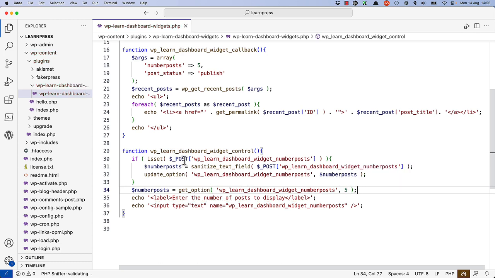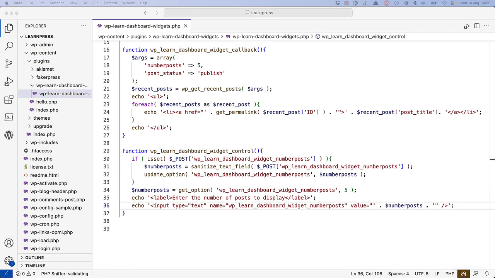So what this will do is, if the control form has been posted, it'll update that value. If it hasn't been posted and the widget is just being rendered, or even if it has been posted and the widget is being rendered, it'll fetch that value and then use it in the form. So what we can do here is make a default value in the text area and do something like this, where we add it as the default so that when it's rendering the control, it always fetches it from the database.